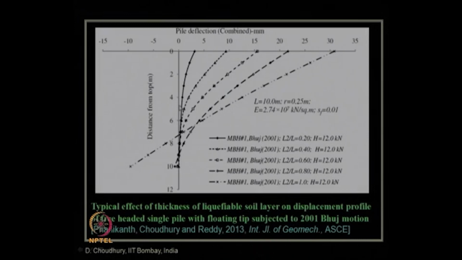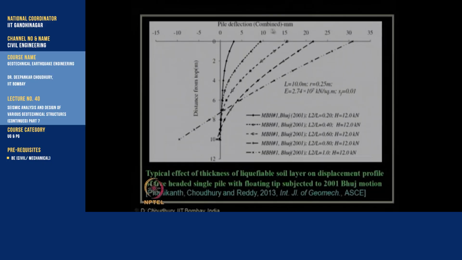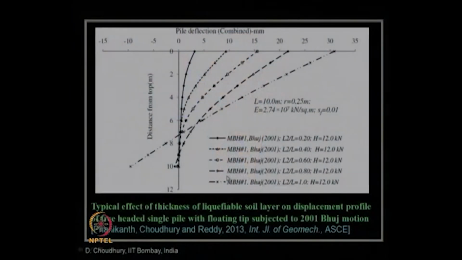Similarly, if you look at the pile deflection results, and remember these results which I am showing are from Dr. Fanikant's thesis work, these are for combined. So, you can also have the pile deflection in terms of kinematic as well as inertial. That means, what are the individual components of soil movement and the pile movement under the seismic inertia condition and the soil structure interaction between pile and soil, considering the Winkler beam approach and things like that.